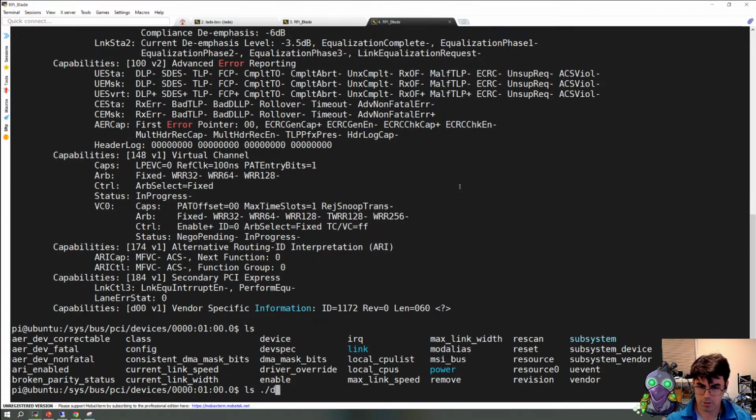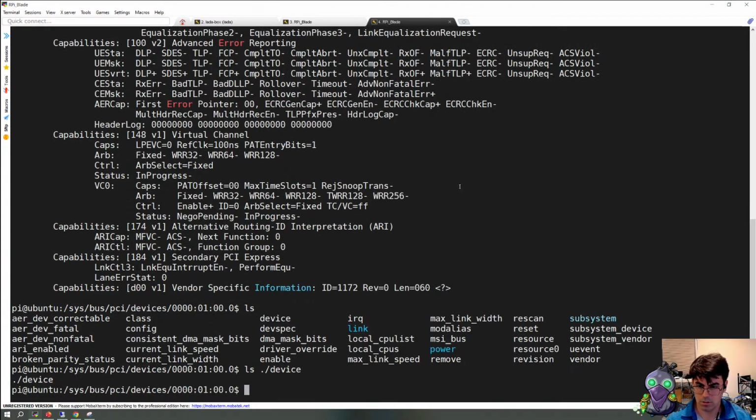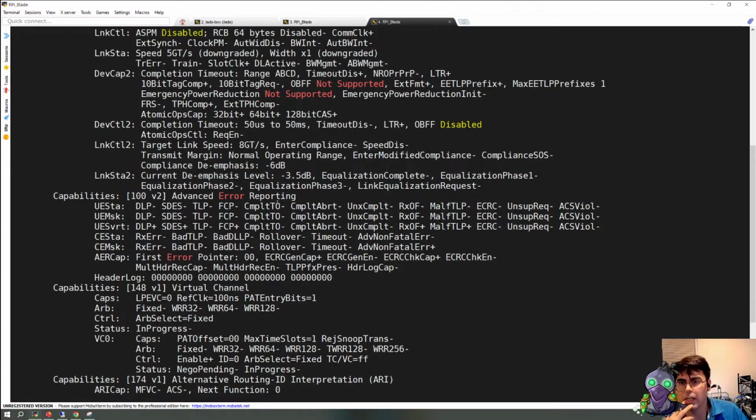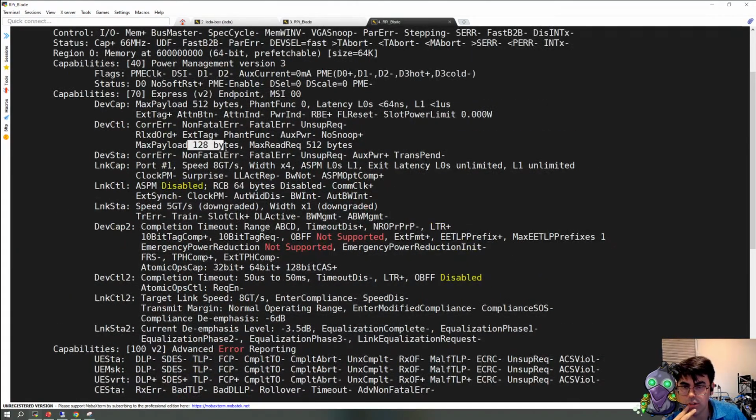Is it ls/device? Might be something to do with this max payload size. Maybe that's a configuration of the PIO.